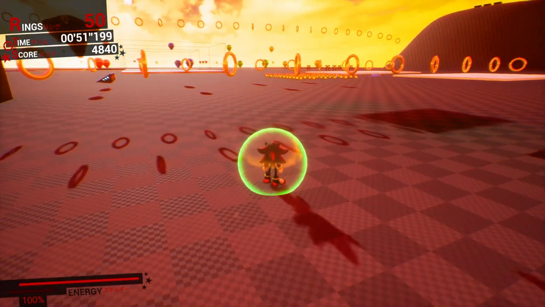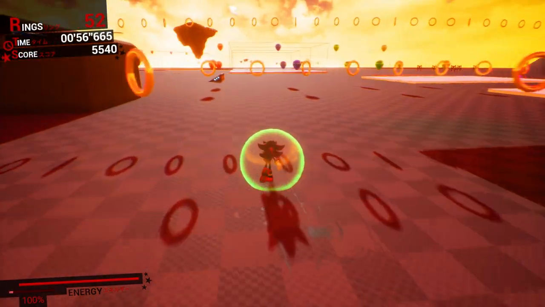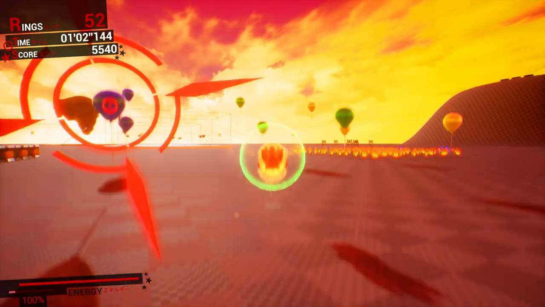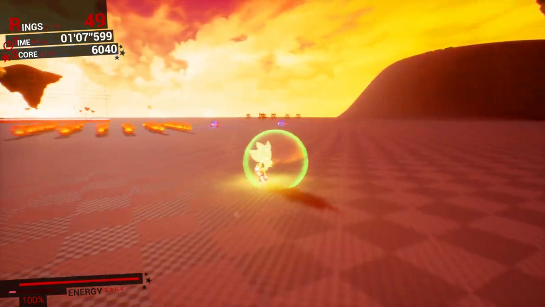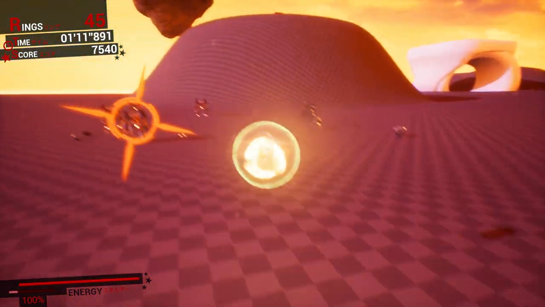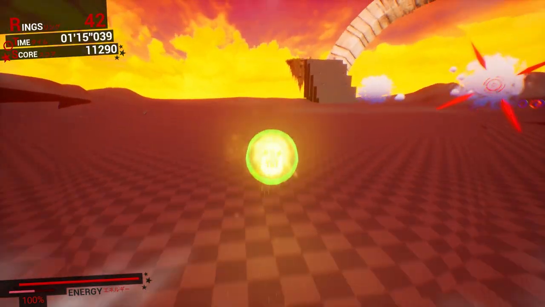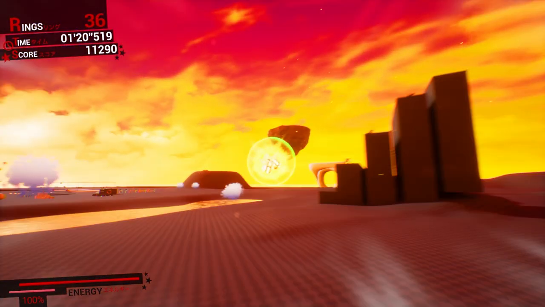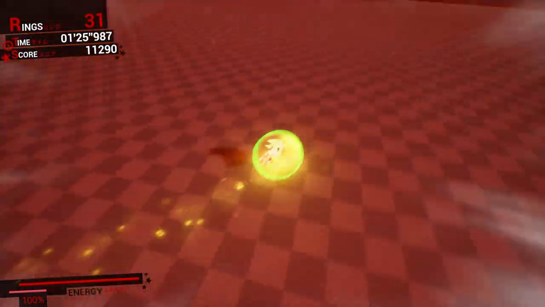How do I? I'm hitting both buttons. How do I? What do I do? Can I not go super? Oh, okay, I gotta be in the air. Okay, nice. So does that mean just infinite Chaos Blast? And then Chaos Control? If they let you fly, hold on. Let me see. If I can fly while I'm super, that'd already be cool. Well, technically, this is already flying if you look at it. Look at his speed.